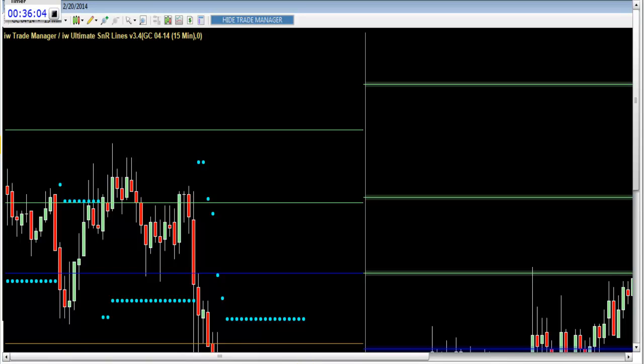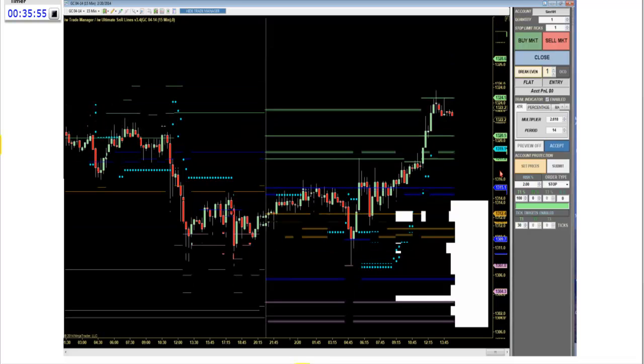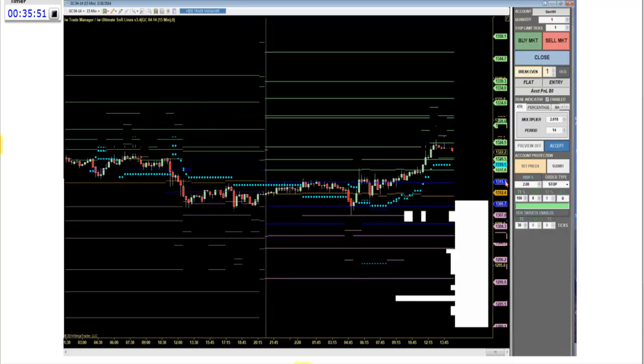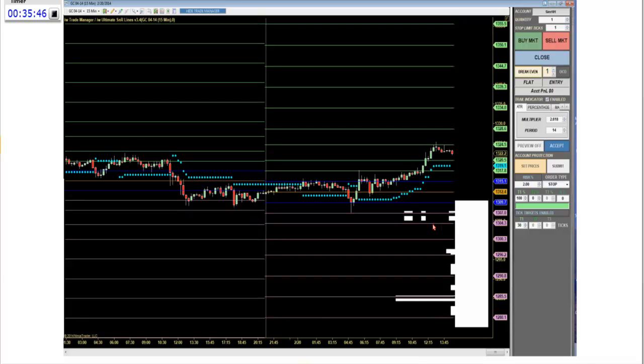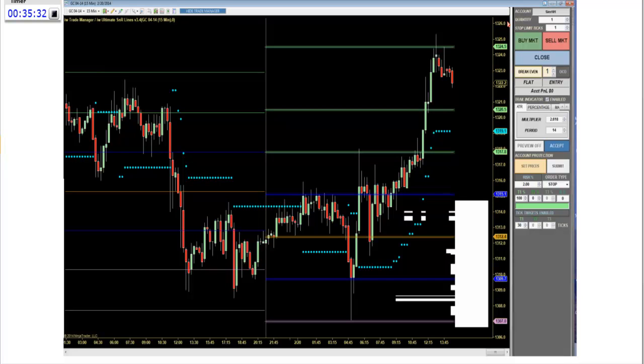These lines that you see on here, this is the ultimate support and resistance suite. And what it does is it actually forecasts 21 support and resistance levels. So you can see it's quite broad. I've never seen the market encounter all 21 lines or all 10 lines. I guess we have 10 to the top, 10 to the bottom. I have seen the market get halfway there. But no matter how active the market may be, you're still covered.